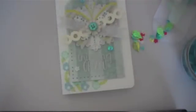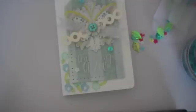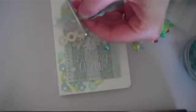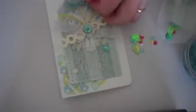I normally try and set these in place before I adhere them just to make sure I get them right where I want them, but I'm eyeballing it today. Hoping for the best. Okay. And then to finish, we'll add a little bit of ribbon. This is the Ocean Tide satin. I'm just going to quickly tie a knot in a small strip of it. Trim my ends, and adhere that to the top. And our card is finished.